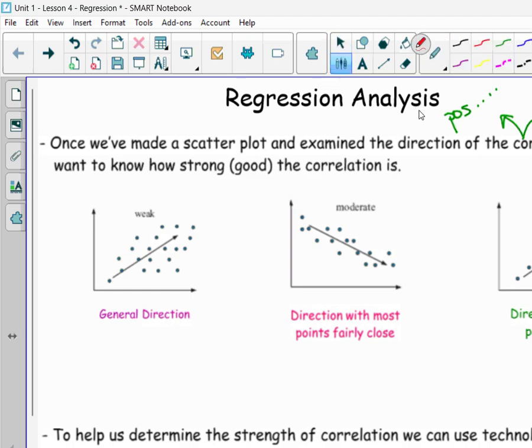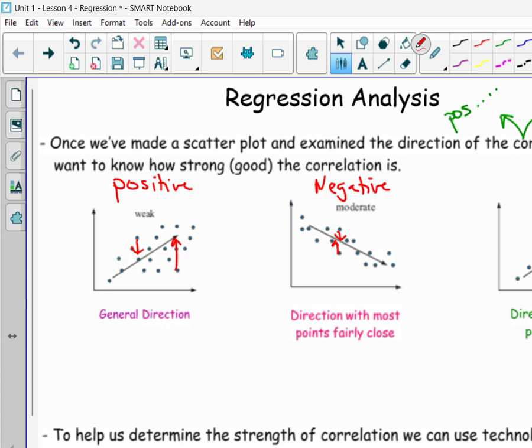So to do that, we're going to add a word in here. We're going to have three types of correlations. For instance, this first one here, yes, it's positive, it's going up to the right. But if you look at the dots, some of them are way above the line, some are way below the line. The dots are spread out quite a bit, so we call that a weak correlation. The second one is negative, going down to the right, but the dots are a little bit closer to the line. They're pretty close to the line in most cases, and very few are far from the line. We call that a moderate correlation.